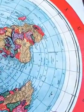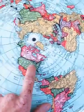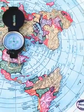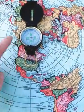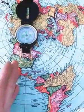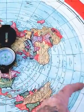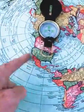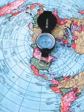Okay, now let's put our compass here. Here's the United States. This is about where I am right now in Illinois. So let's put that there. We're lined up perfect outside. So of course here's California, so it's going to be to the west. Now, no matter where you are on the flat earth map, going this way will always be the south, and going this way from either of these countries will always be to the north.